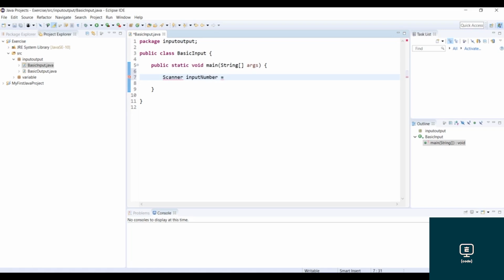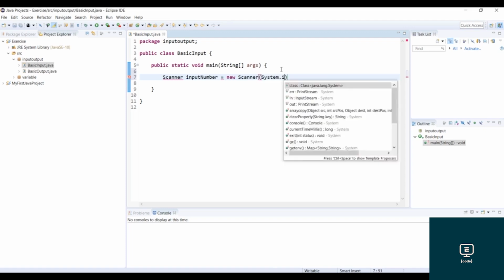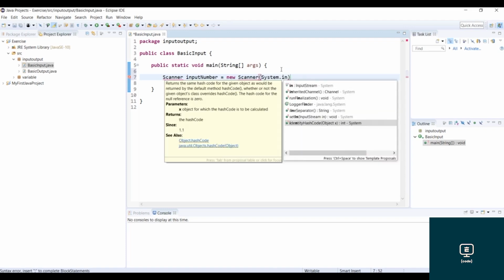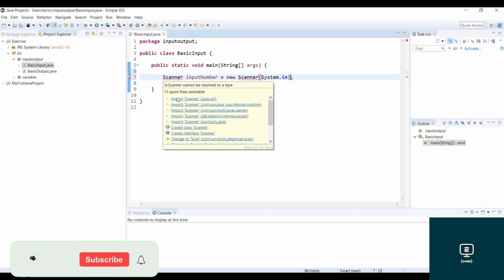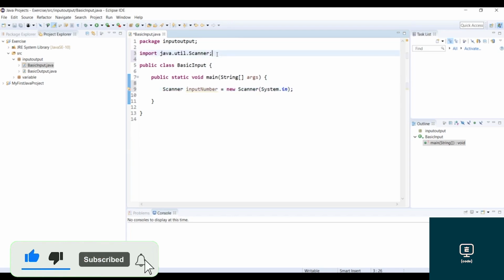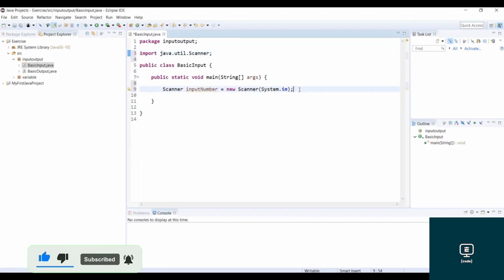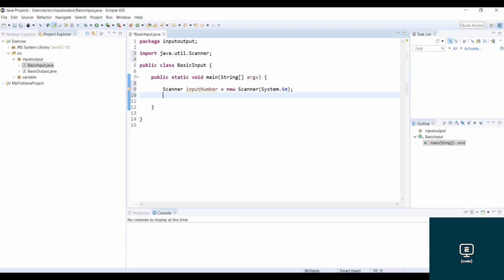First, we need to import the Scanner class. And if you just place your mouse or hover over the Scanner word, do you see the import options are shown? So, of course, we'll choose Import Scanner Class in java.util package to import the Scanner class. Excellent, excellent. So now we've got a message to enter a number by using the print method.